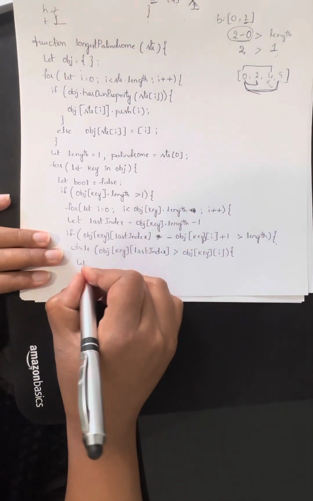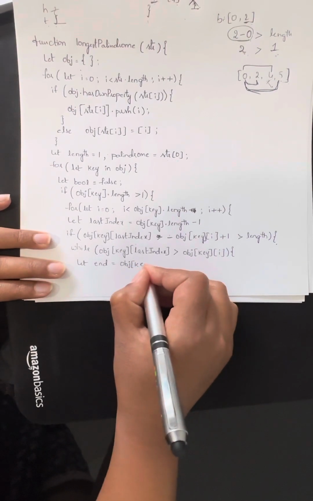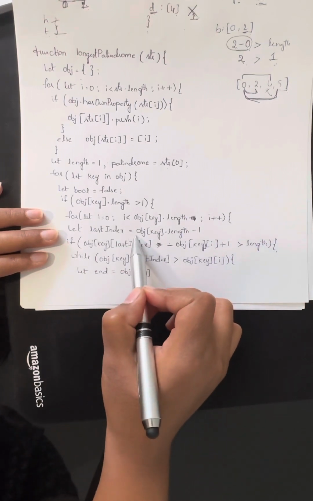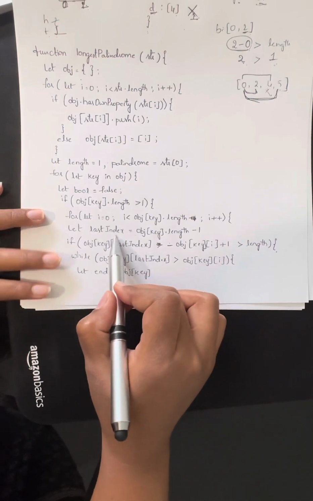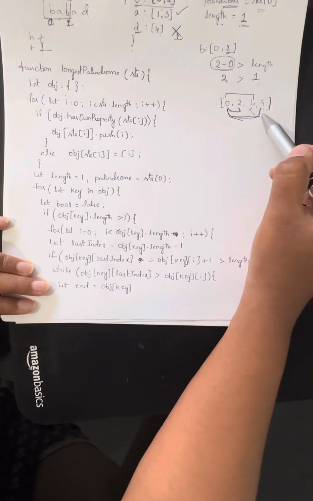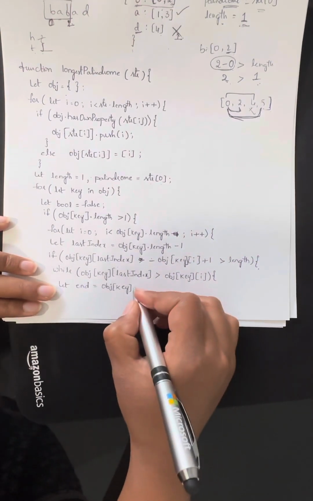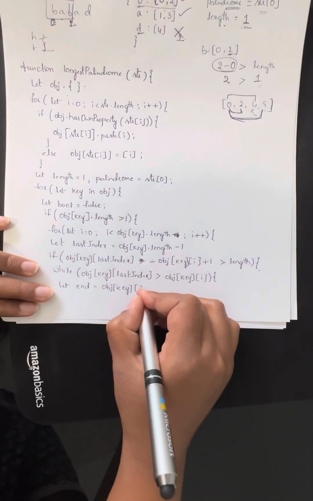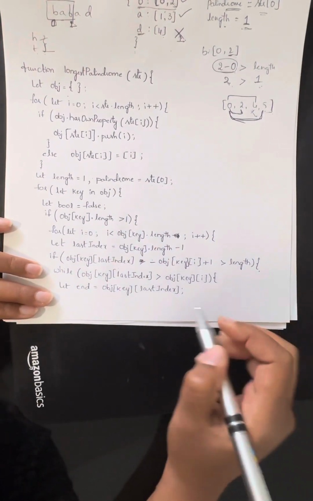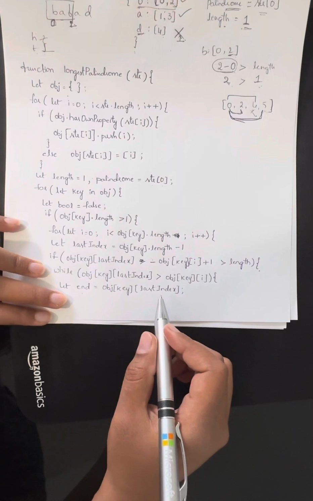In the while loop, I'm using a variable called end, in which I'm storing the last index. Because we have the last index here, but I don't want to change this one, I need to store the last index in this one. But in this while loop, we'll be changing the last index, we'll be decrementing it so as to check for the palindromes. So I'm using another variable in which I'm storing the last index. So in this I'm storing the index from the string actually.